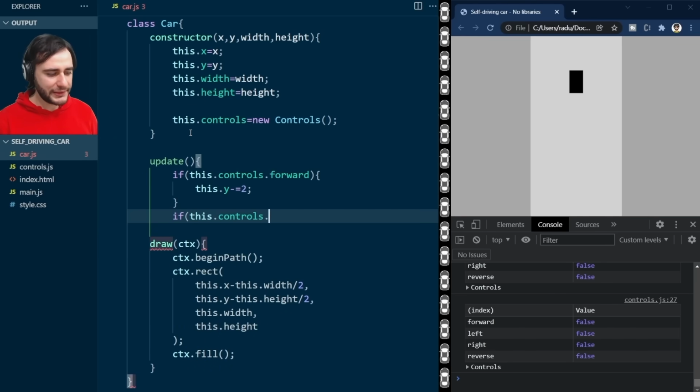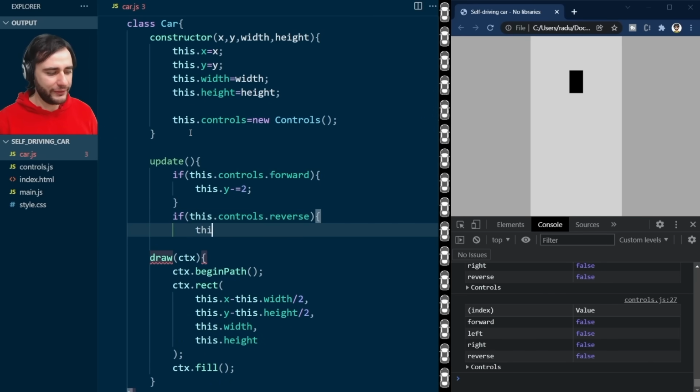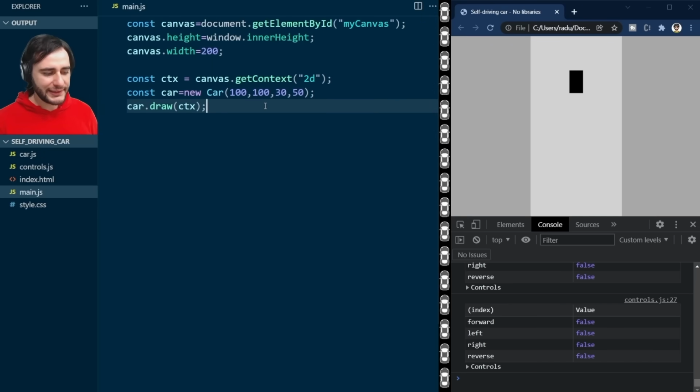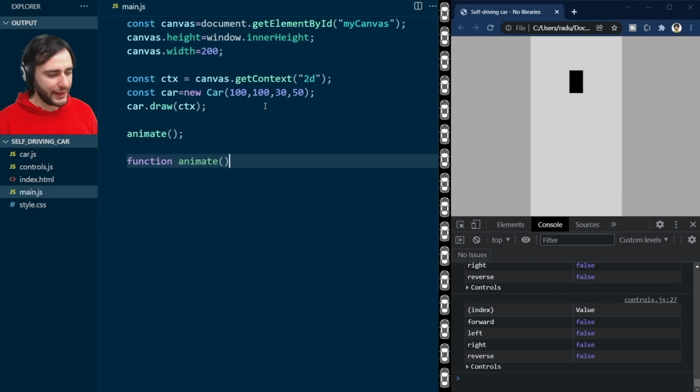And if these controls are reversed, then we add 2 to y so that it goes downwards. Now this won't do anything just yet. We need to go to main.js here and start to animate. So I'm going to write animate and define an animate function like this.